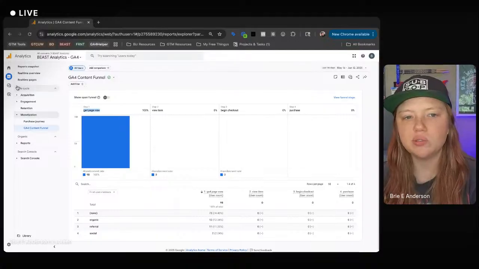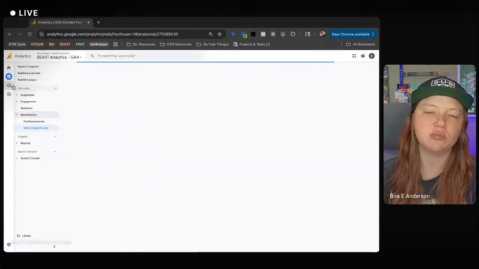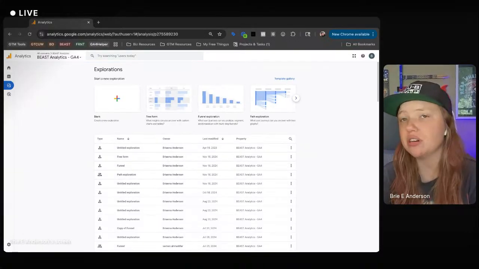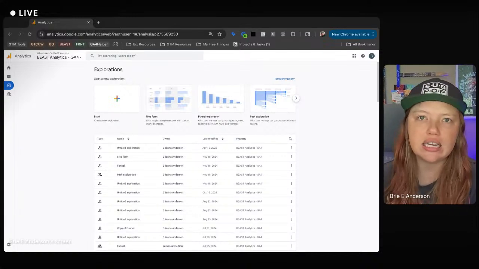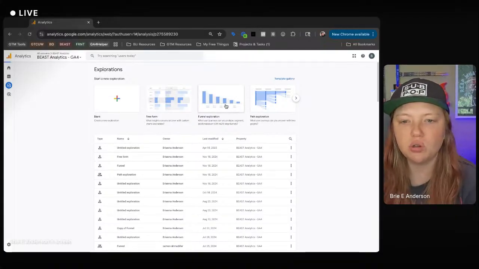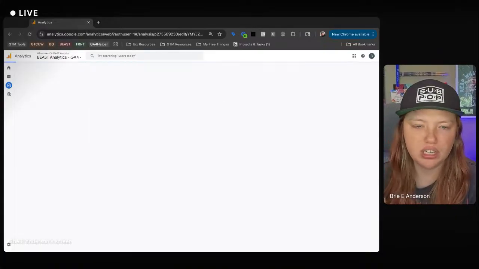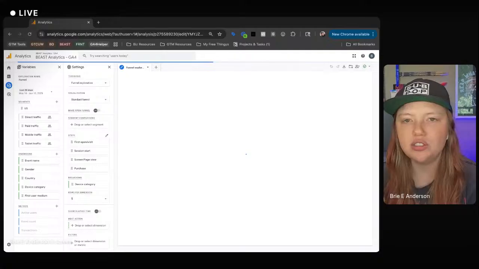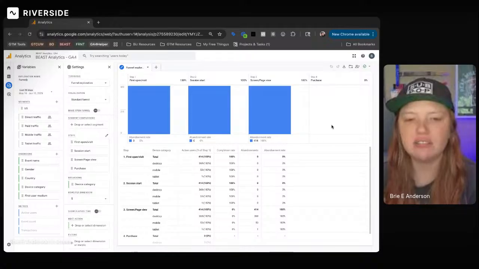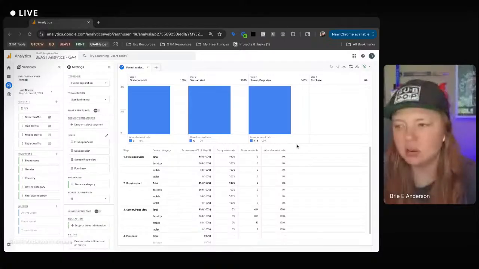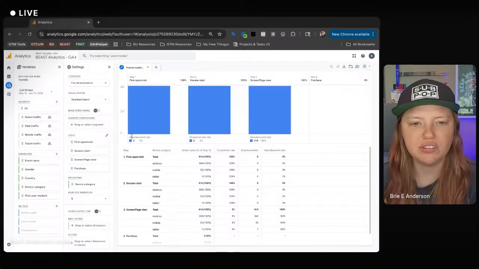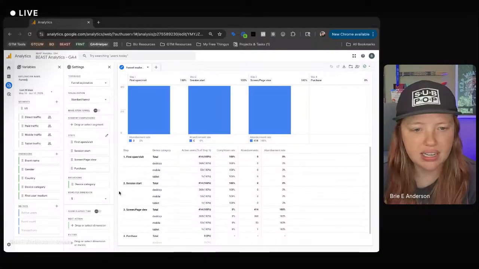And the way that this was created was actually in Explore. So you can create custom funnels and put them in the report section, but you have to create the custom funnels in Explore. If you go into Explore and then click on funnel exploration, it's going to give you that purchase journey. Oh, no, it's not purchase journey. It's even different from that. First visit, session start, screen view, and then purchase. Again, I'm not sure what the thought process was when creating these things, but alas.